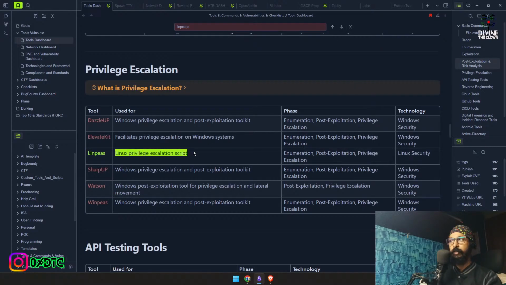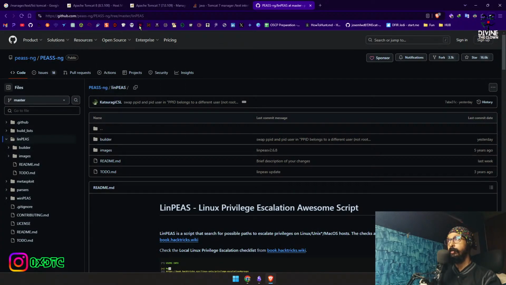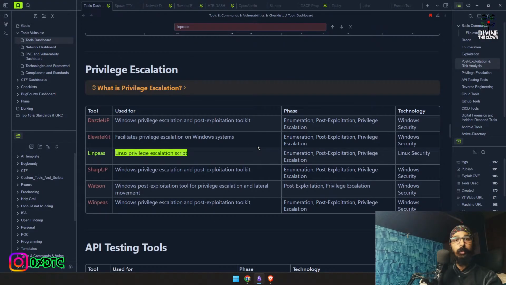This is a privilege escalation script written by the person who owns Hacktricks, and where we can use it and when we can use it. We can use it in the phase of enumeration, post exploitation, and privilege escalation. So these are the purposes that this script serves, and it's only for Linux.